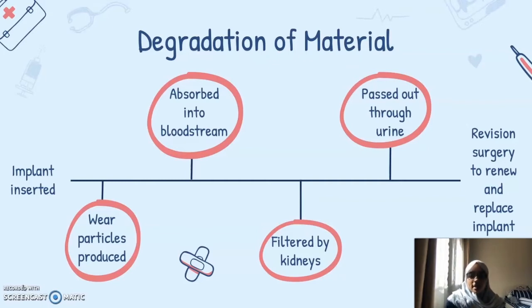For the ceramic itself, the primary cause of failure, like I said before, is that it's brittle and it may fracture, especially if it is exposed to too much stress. Once it breaks, you really need to get a revision surgery to renew the implant and reinsert a new implant, or else it might cause problems in your daily activities. That's it for my part.